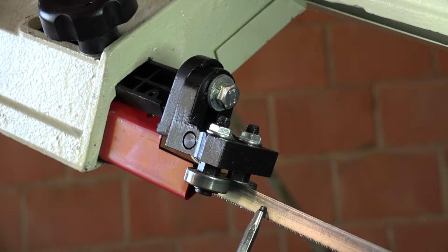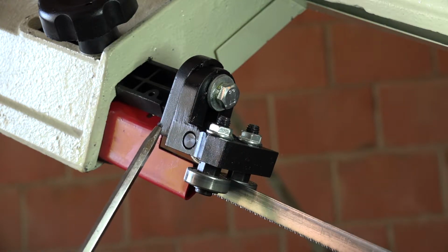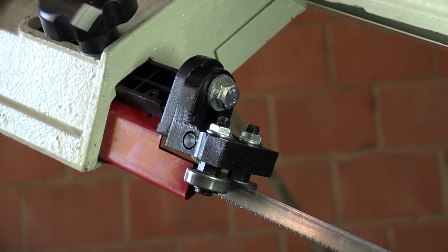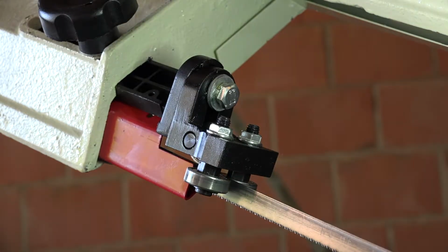Adjusting the angle of the blade is done by unlocking this bolt and then turning this whole unit a bit left or right until you have the right angle. But before you do so, you have to make sure that the blade is caught in between those two rollers. These are actually bearings and they should be pushing against the blade left and right. And on the top you have another roller. That's the roller that should actually lean onto the blade so the blade can't go up.